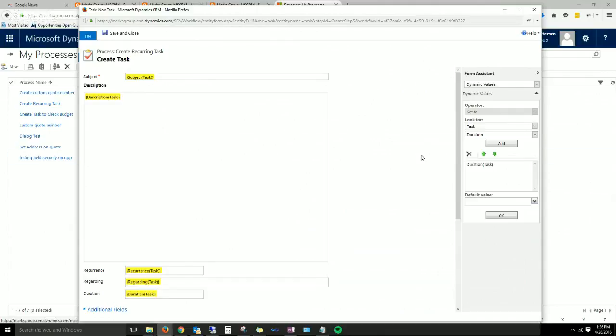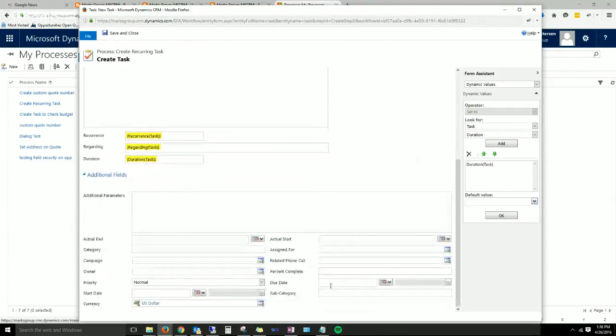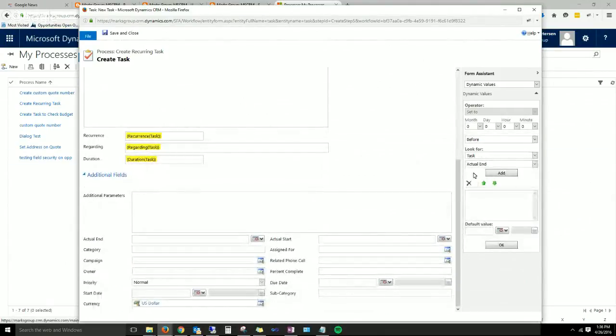Do we have due date on here? We're going to do a due date. All right. And this is the key. So the due date is going to be 7 days, in our case, after the original due date.